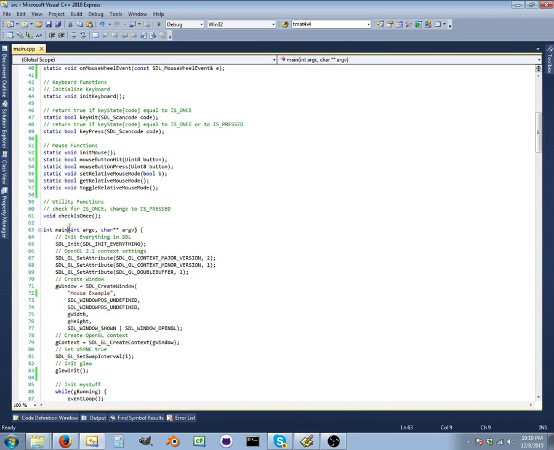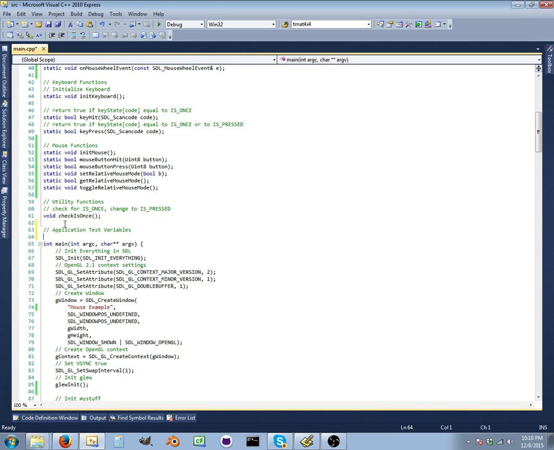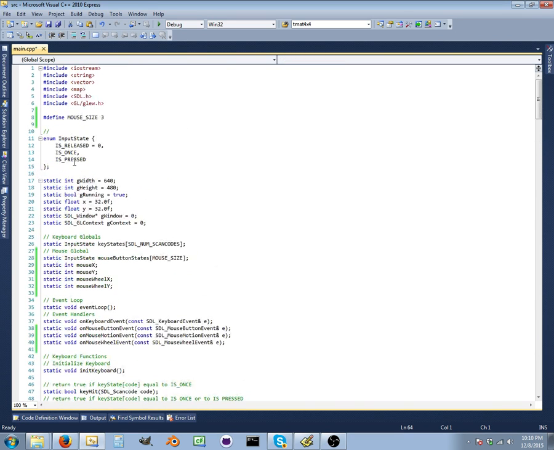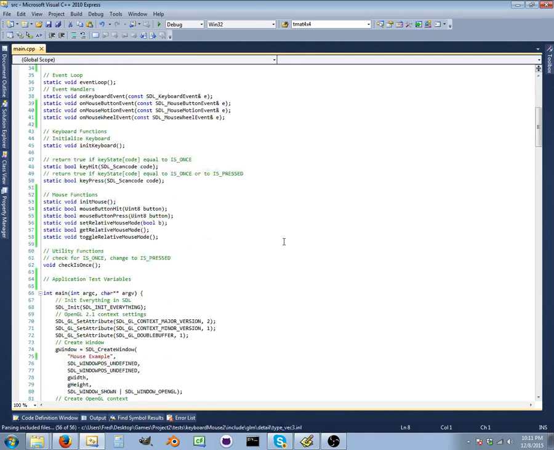So let's make a temporary value up here under these test variables. Let's include a header file for one of the libraries I have, which is GLM and glm.hpp. What this is, it's a linear algebra library. Trust me, you're going to want to grab this if you want to do OpenGL stuff, because it makes life so much easier. So we're going to make it static.